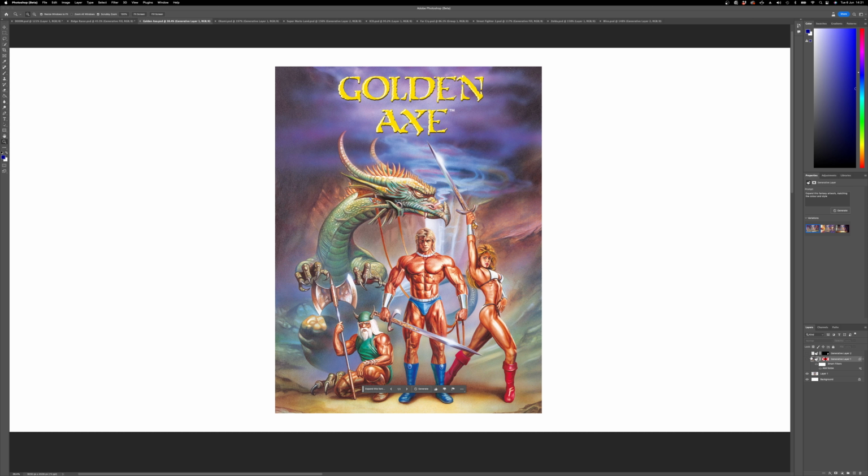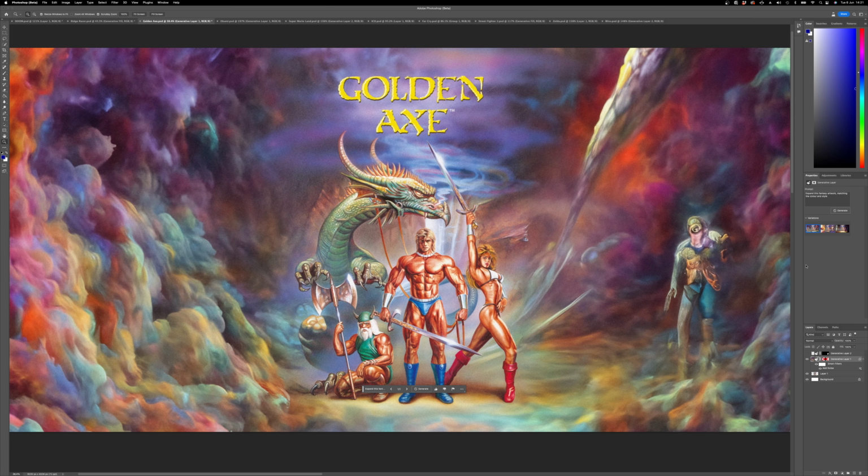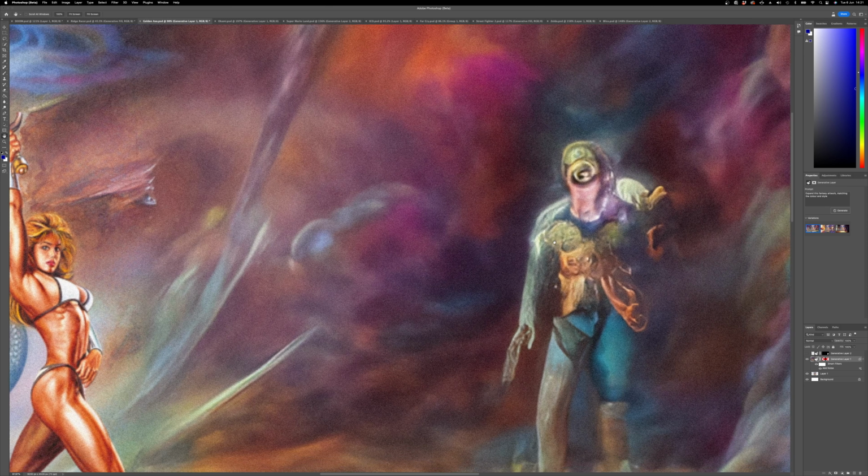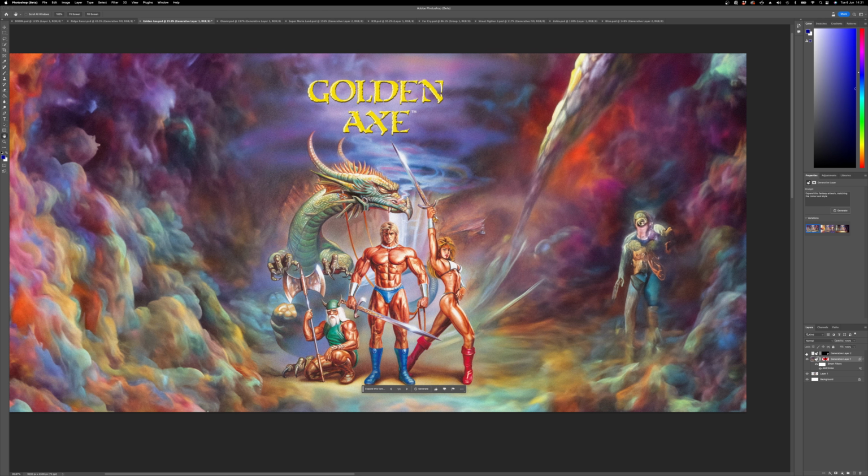Let's see what you can come up with, and it came up with this. There's a weird demon over to one side, which is weird, but then you just select it. You grab the lasso, you draw around it, you say please get rid of the demon, I don't want that there, and it just fills it in with more coloured smoke.